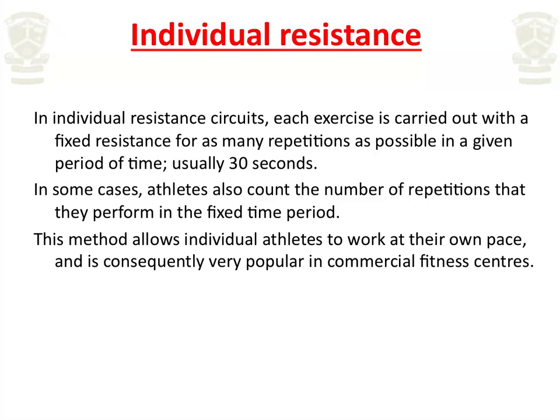So before, in the other one, they were doing 20 reps for a fixed resistance, 20 reps on the bench press. Now they're working on time for individual resistance, where it might be 30 seconds. They might be able to punch out 25 to 30 reps based on their ability level. So that's the individual resistance.